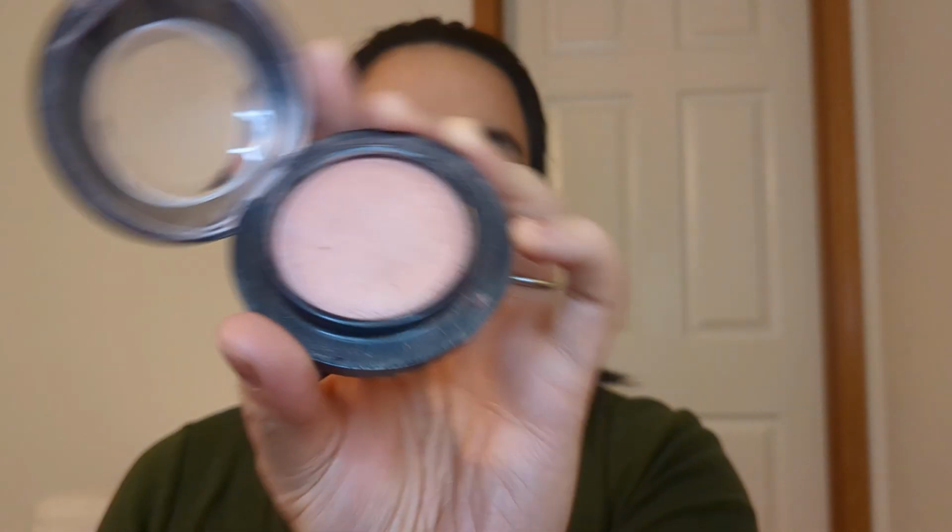The MAC Warm Soul blush, I'm really proud of how flat it's getting. It's super flat, but given that it's a mineralized skin blush, it's not going to hit pan until I'm nearly done. I'm getting a little impatient just given how light it is on my skin, and it almost feels like it doesn't show up. It's a really nice natural flush because of how sheer it is, but in terms of the impact, I'm getting a little bored of it. So I might prematurely hit pan on it by frankening it.